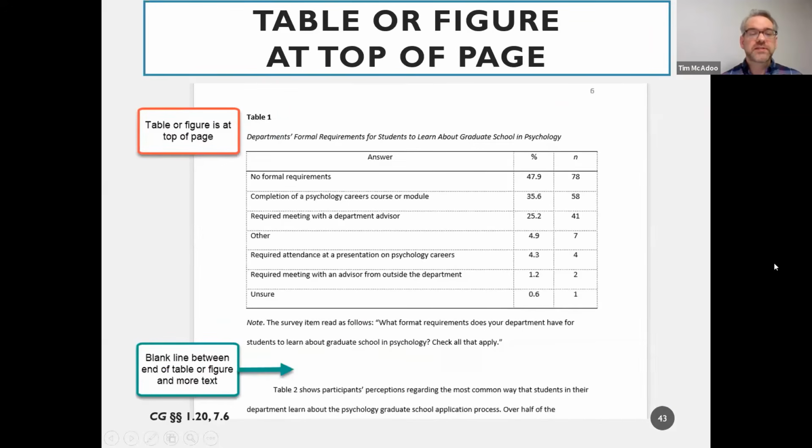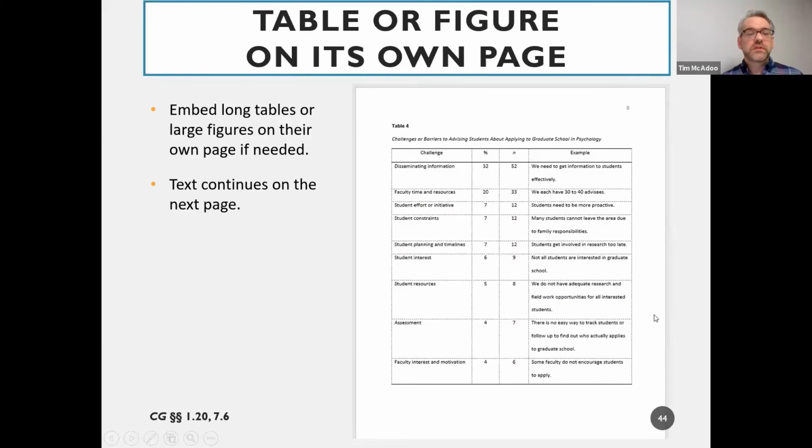This is the same example, that same table at the top of the page. You can see that there's a line of space and then the text continues. If the table is really long, or long enough to fill a page, just put it on a page by itself after it's been mentioned in the earlier text. And as you can see here, it's a page with just a table, but it's still a numbered page. You still have a number. And for an even longer table, even if you single space it and it's still going to continue, that's not something we show here, but we do have guidelines for that. You can find them in section 718 in the manual.